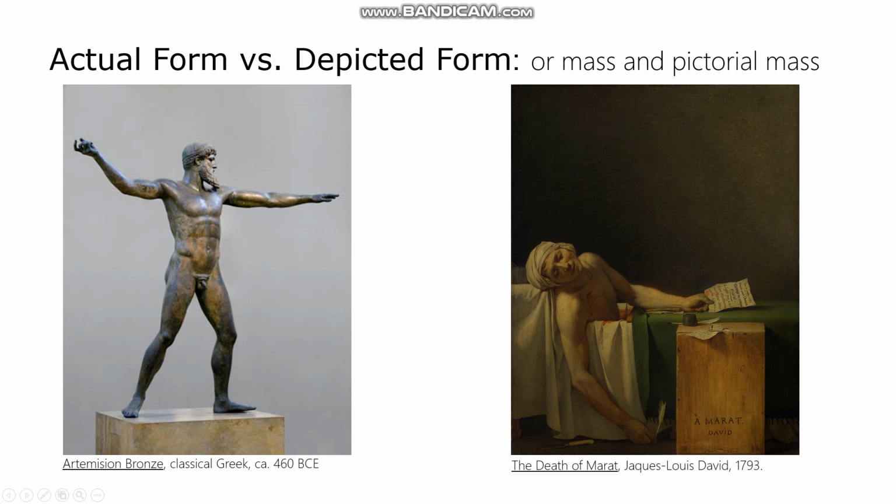In this case, the very believable physical presence of this box that he was using as a writing table. Marat was actually known for writing his letters while he was in the bath. He had a pretty awful skin condition. He was stabbed to death while he was in the bath, which is a pretty awful way to go. But anyway, he had this box for writing, like a little writing table, and this box in the painting has so much presence, right? So much of a sense of a believable mass, and that's such an important part of that painting.